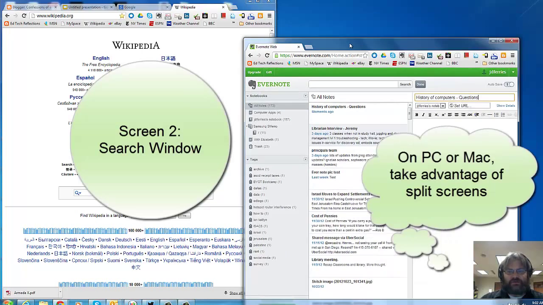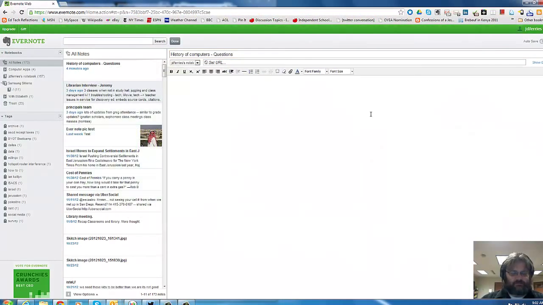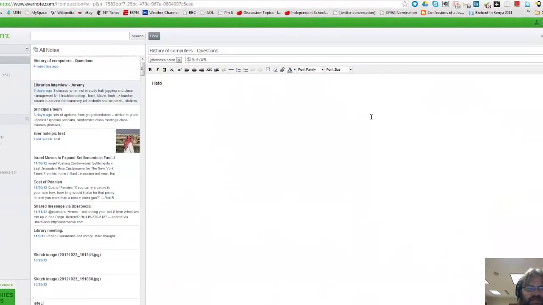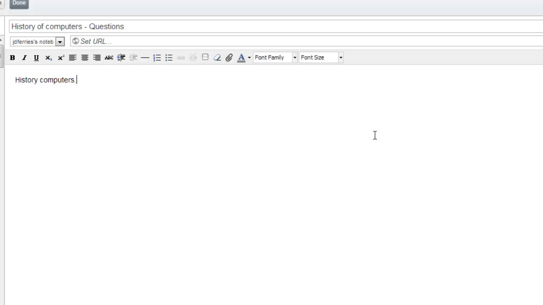But let's start with our note-taking screen, and let's start with some questions. So if we're looking at the history of computers, and one of the things that I gave you was themes. And the first theme I gave you was that things are faster and smaller, but the same cost. So one of the questions as we start to talk about this is, what was the first computer? Now, we already know that answer because I gave it to you, but it's still a question that we might want to have answered.